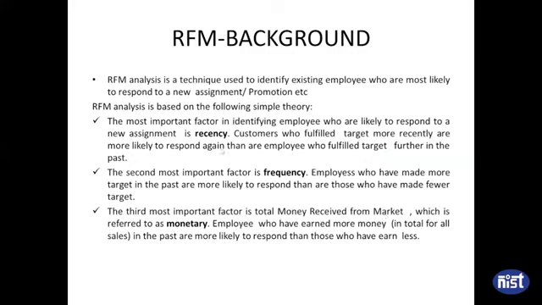So now, the recency score is the most important factor in identifying employees who are likely to respond to a new assignment. We call it recency, when he received and accepted. Suppose there is some employee who accepted challenges 4 months back. Now when I am interested in doing some work, they will not come forward. And those who have taken challenges today, yesterday also, and 3 months back.